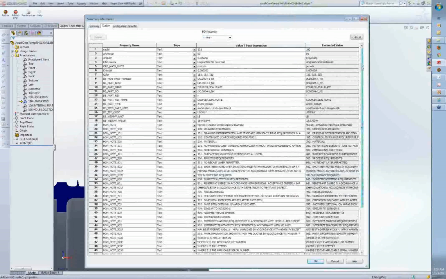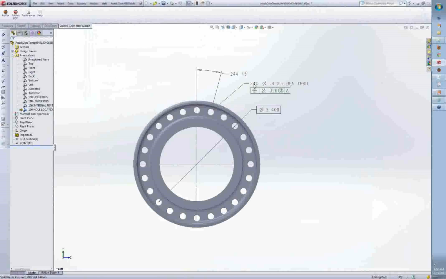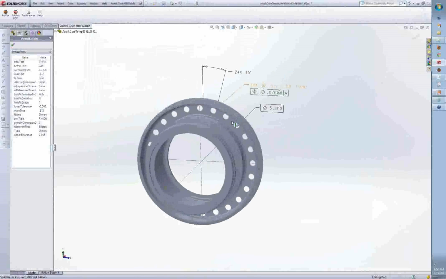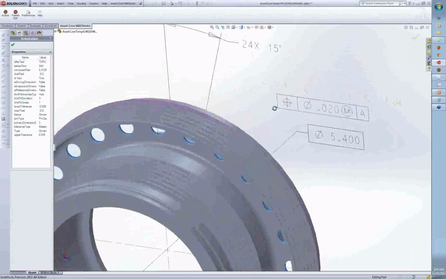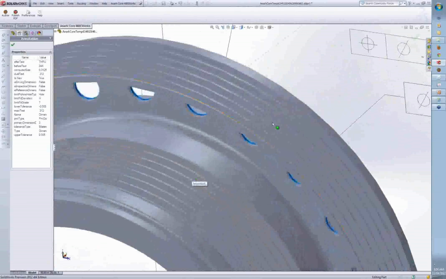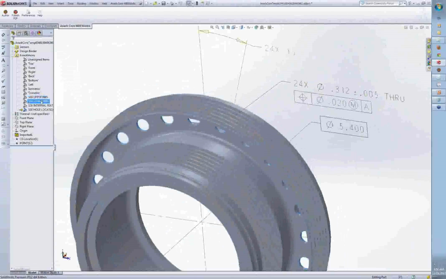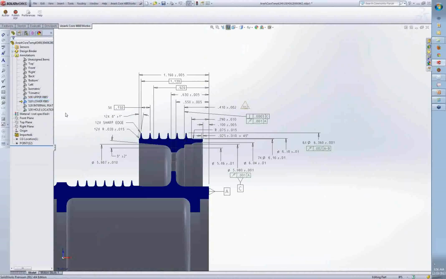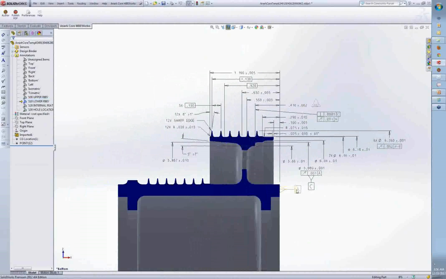This part that Paul's showing you started as a native NX model by a prime contractor for the Air Force. In NX, he created what are called view states for deciding how the GD&Ts were going to show up. He created his custom properties equivalent. He created all of his GD&T symbols and made them associative, so basically the design intent was described in these 3D annotations. The Air Force then said, hey, send that to me in a 3D PDF instead of a native NX model, because I can't do anything with native NX models.